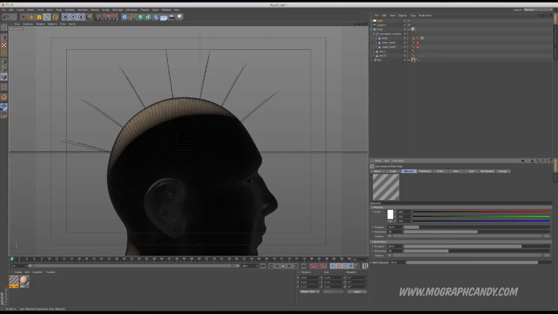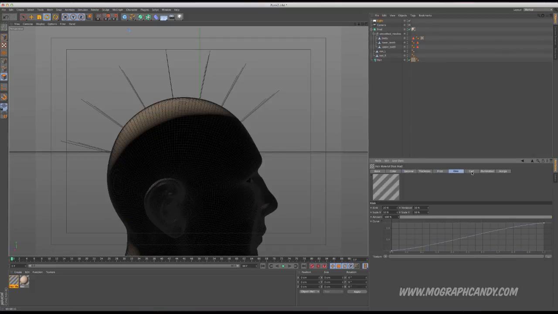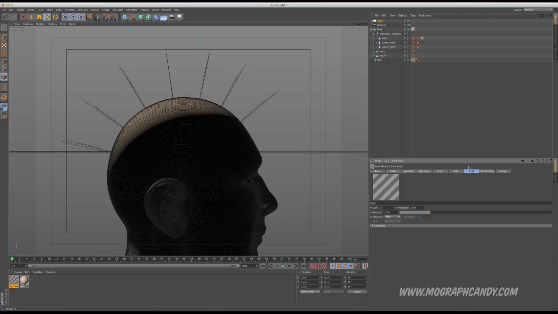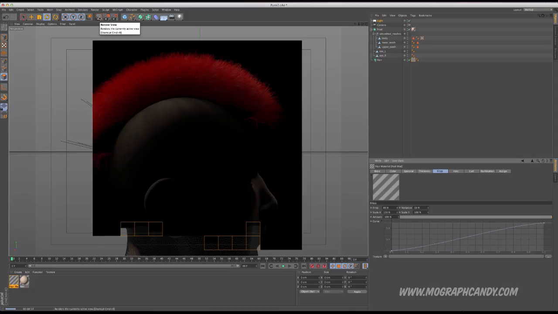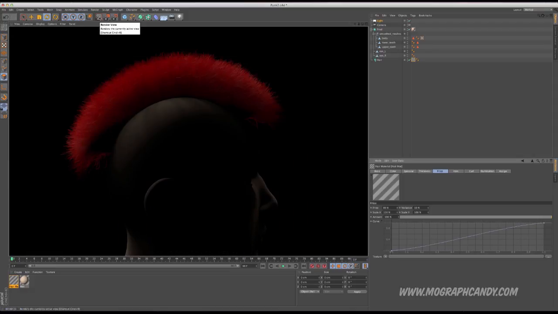I'm going to double click on the hair material. As you can see, you're very dependent on frizz, kink, and curl. You can play with these settings and the variation to just get the look you want, and all kinds of different things will happen. Let's just change the frizz to 88% and render, see what it looks like. Give it a second here. And there you have it. Mohawk looks a lot more frizzy.